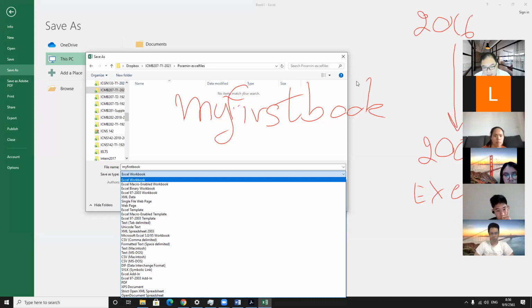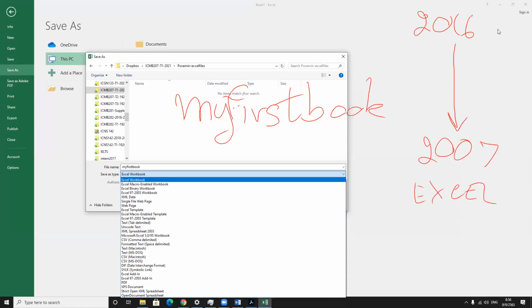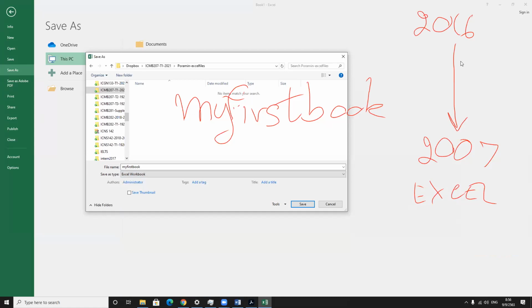Why? The reason is that the structure inside the file is different. If you save My First Book as the Excel Workbook, that is the current version, 2016. The one who uses Excel 2007 cannot open your file.